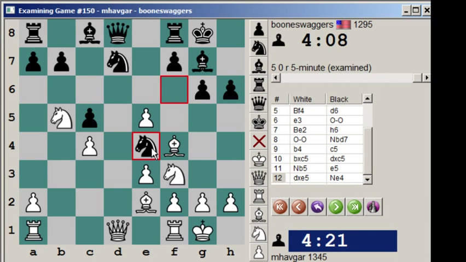So you have to ask yourself in this position, what is black threatening? It doesn't seem like he's threatening much. This is actually covered by the knight.